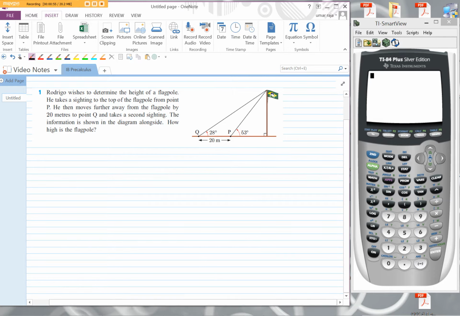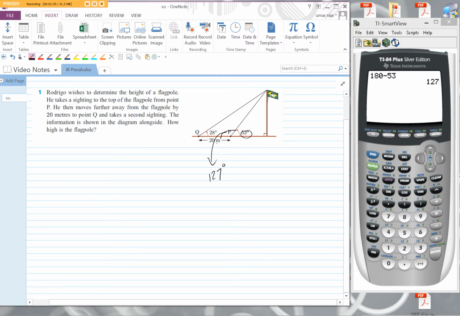The fact that this is 53 degrees, I know that the remaining piece of this straight line has to be 180 minus 53, because you know that any straight line adds up to 180 degrees. So if you put that in the calculator, 180 minus 53 is going to give you 127 degrees, meaning that this angle is 127 degrees.